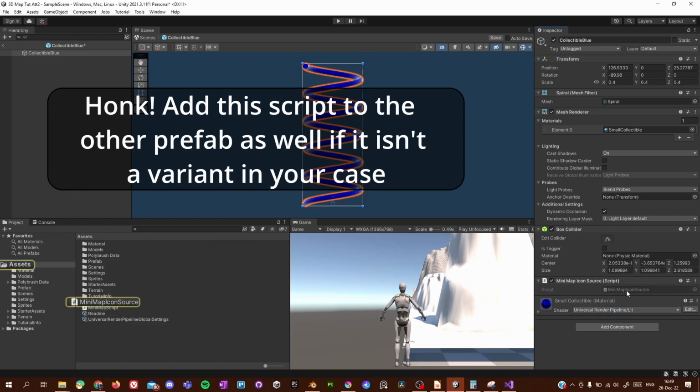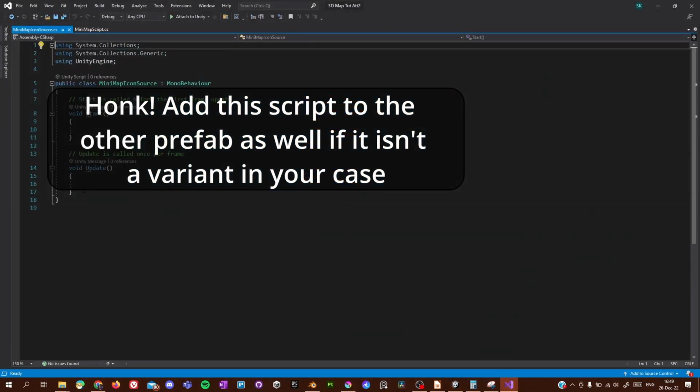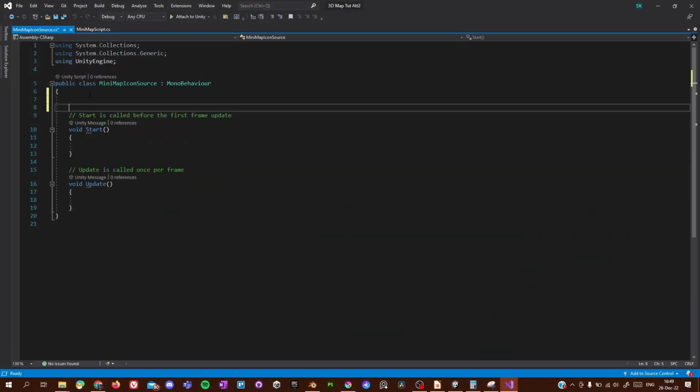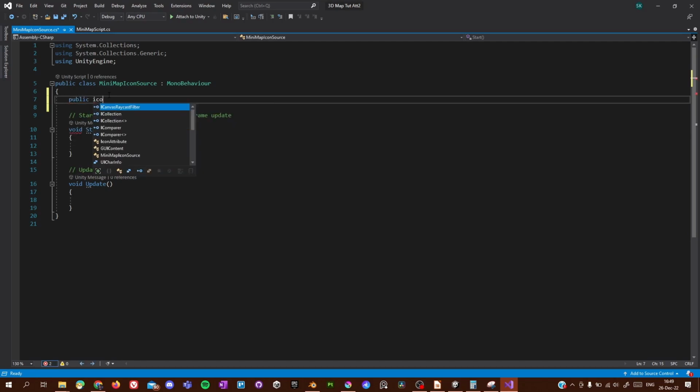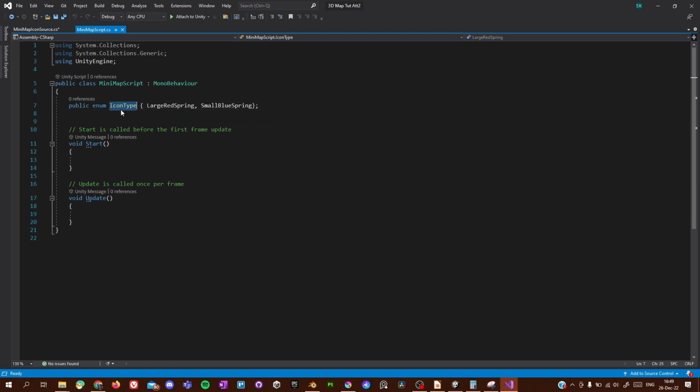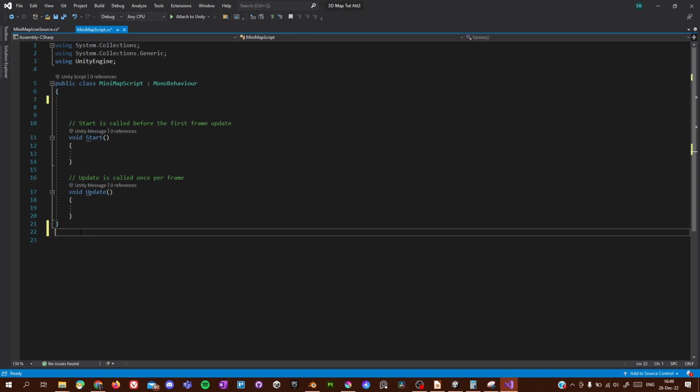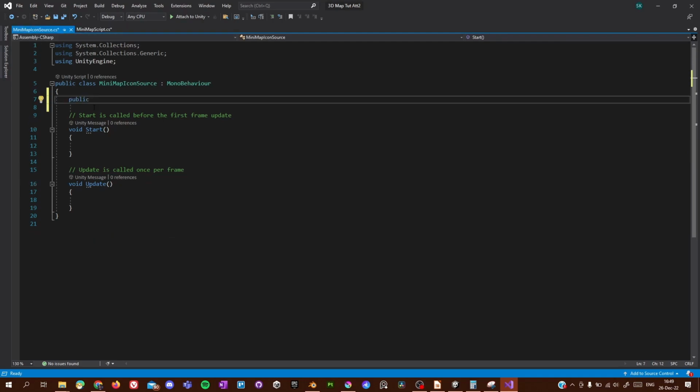Open it up, and now first of all what we'll do is add this icon type. So public IconType, Minimap icon source. Not this one. Yeah, icon type. So what we'll do is we'll just cut it and make it a separate class basically, so we can now access it easily.